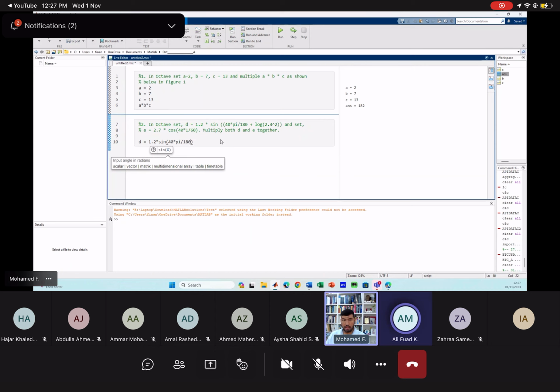divided by 180. Is green the question or what? Green is the question. So if you put percentage or double hash, it will be green. That means don't read these lines, just jump below them and look at them. So I'm writing with the green as the question or something else? Yeah, it's the question.